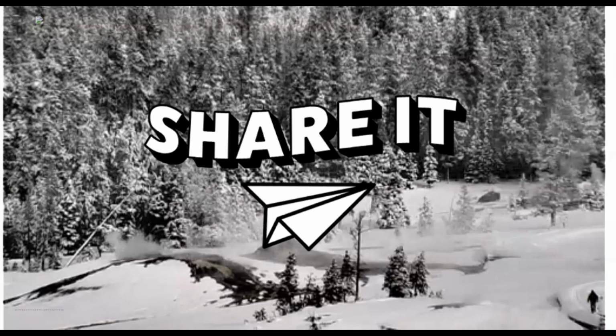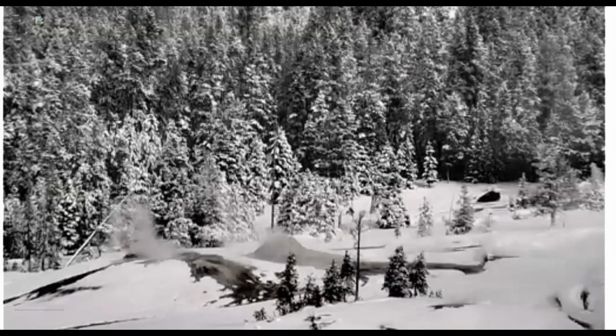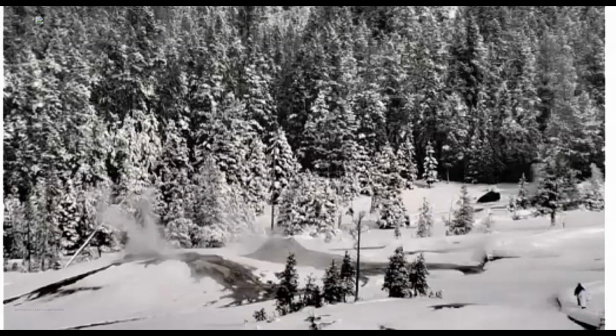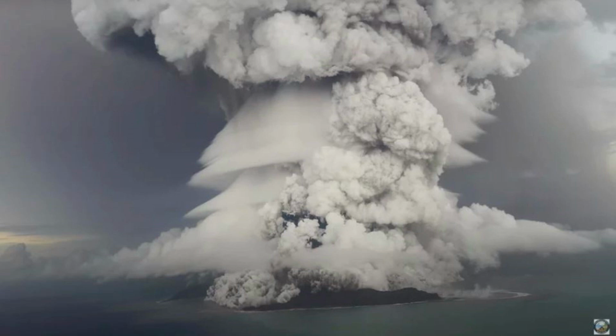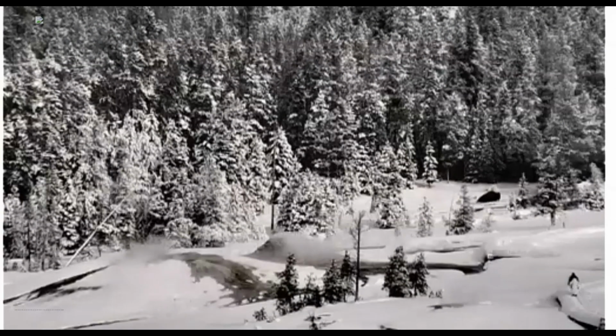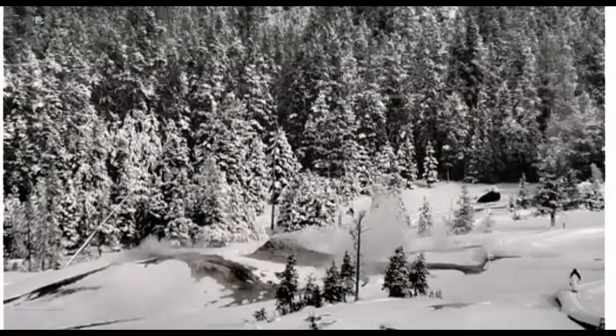The most devastating eruption would be the mixing of lavas. Like I said, with the Hunga Tonga eruption, when that lava started to mix, it was only 1 hour. So there wasn't really any precursor or warning, such as uplift or volcanic tremors. There was none of that before the Hunga Tonga eruption.